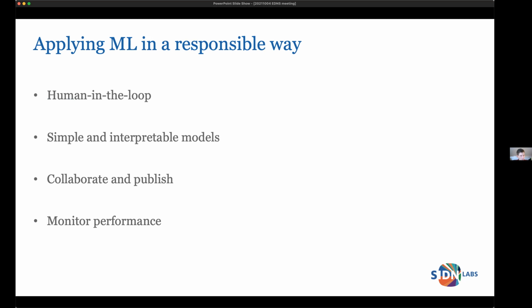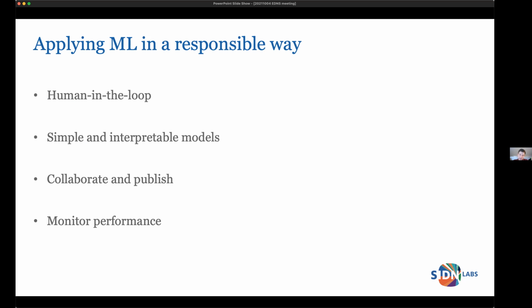Another thing that we do is we have a privacy board within SIDN. That's a board that checks whether a project is appropriate and also asks some challenging questions to me as a researcher, which I think really helps to think about the project that you want to do. And the last thing that we do regarding the human in the loop is that we also use the feedback that we get from our analysts. We provide them with a prediction, and then they say it's a true positive or false positive, and we use that feedback again to retrain our models.